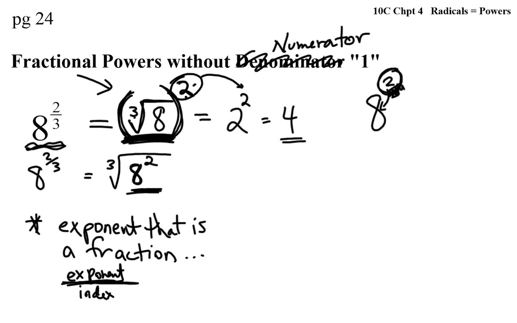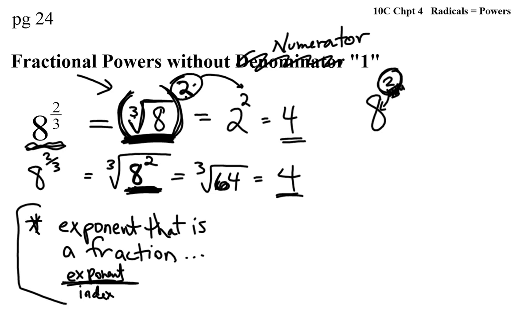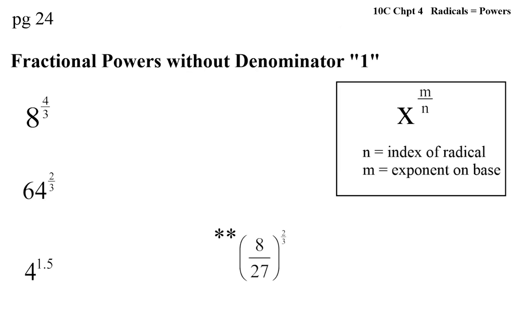8 squared, well, now we're getting to a larger number. That's a 64. We can cube root 64 because if I do the exponent first, what do I multiply 3 times to get 64? Because that's what a cube root is. Oh, still the same thing. However, this can create some big numbers where my way doesn't create as many. But that's the key. Exponent that's a fraction. Now we're where we need to be. Index and exponent.